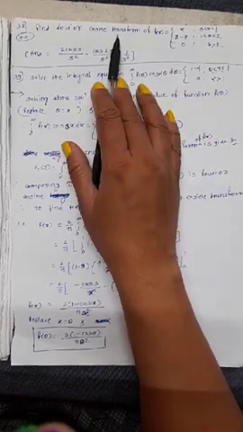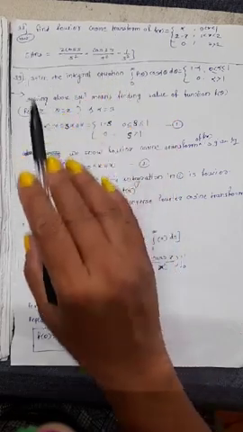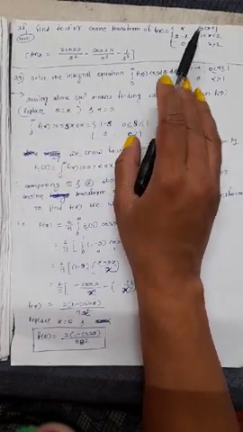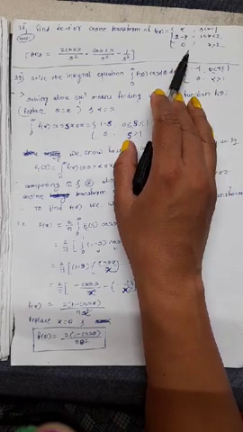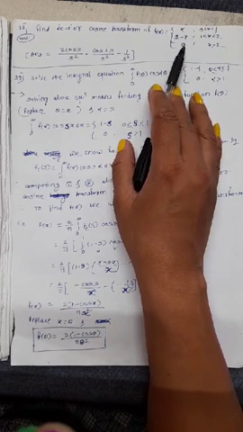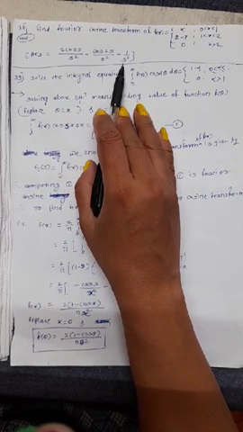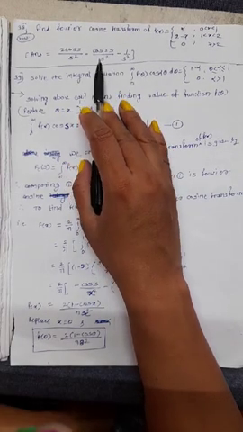For the Fourier cosine transform, the integration from 0 to infinity is split into 3 integrations, and you have to calculate those integrations by using the Bernoulli rule of integration by parts. The answer for this question is this. Okay, just to tell you, this is the homework for you.